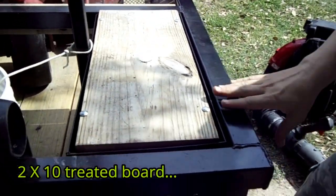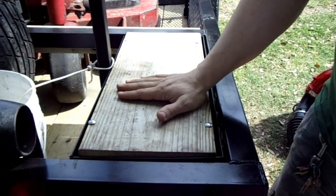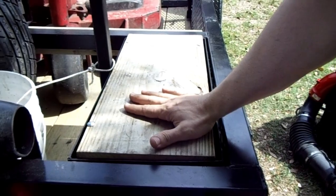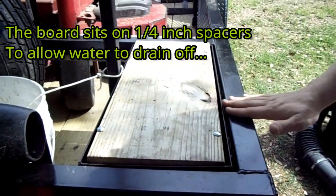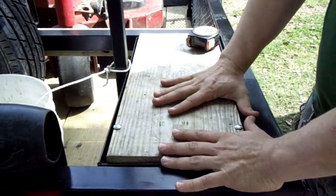What I should have thought about, and would do differently if I had to do it again, is this wood. I raised it up on purpose just a little bit higher than the metal, and I thought that was going to do some good, because I didn't want this to get all scratched up from the blower dragging, getting on and off. But what it did is it limited the platform.